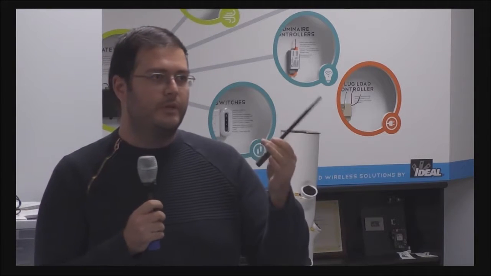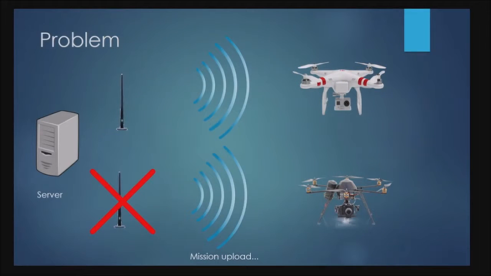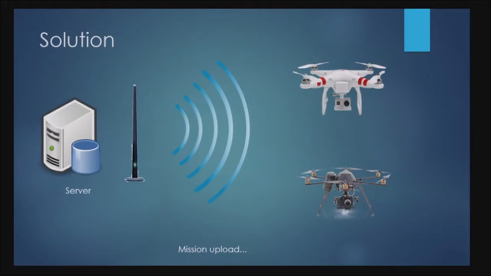So our aim is to remove this sort of disability of the drones, and we want to be able to use only one such antenna to control as many drones as possible. We figured out that we can reconfigure this antenna to enable it to control as many as 500 drones.